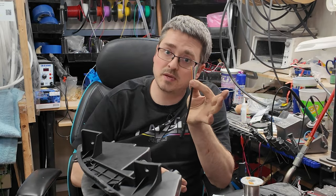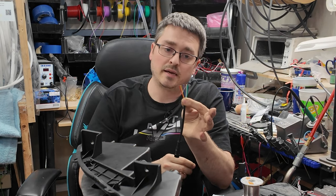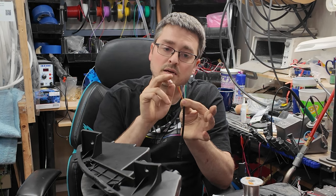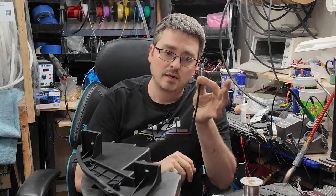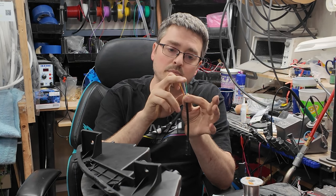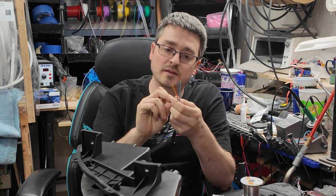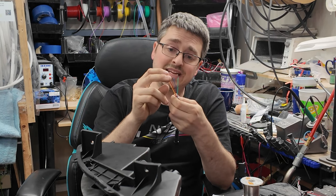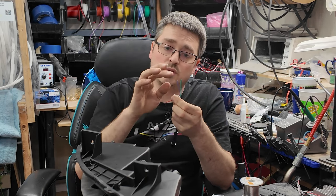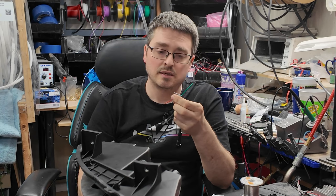Now this is the 6-pin wire, so there are 6 wires to this plug. And the wire colors are green, white, blue, black, yellow, and red. And in the case of this one here, what I generally do is white and black, I will make a ground. So I will join those two together. And red and yellow, I will actually make a power. I will use blue as my turn signal, and green will be my data.